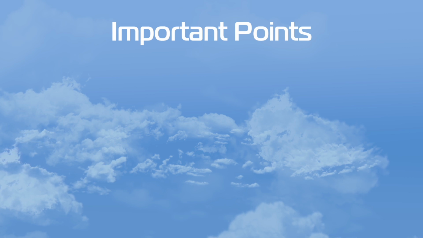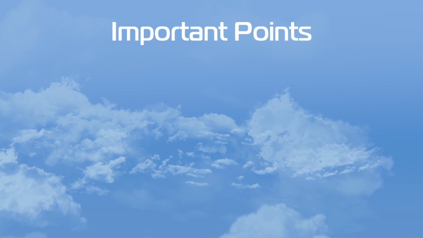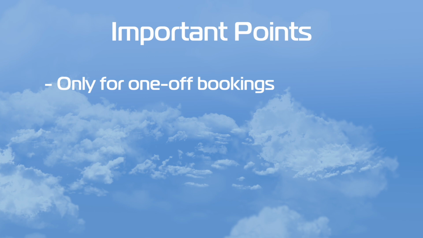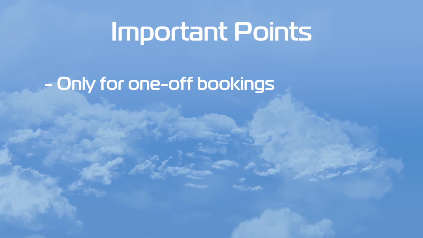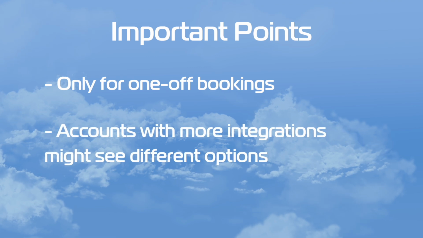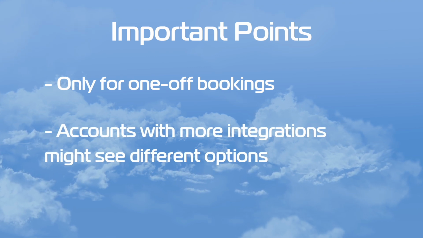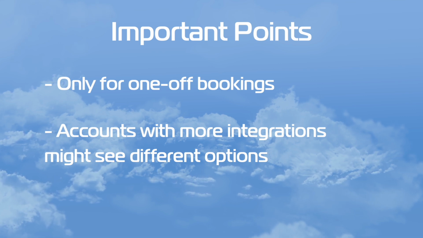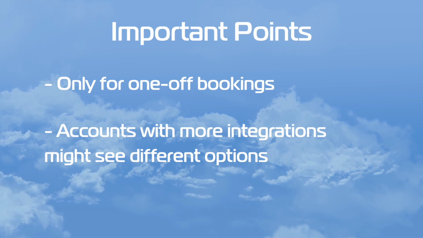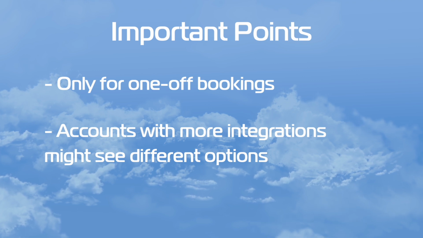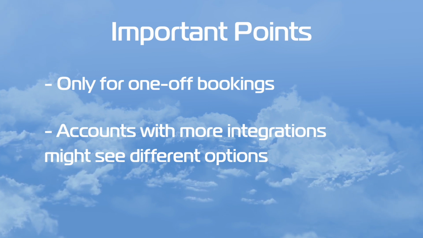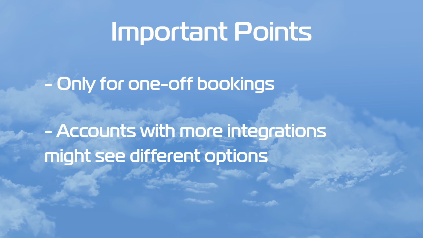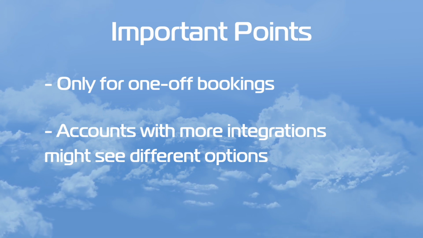Before we activate anything, there are a few important points to be aware of. First, Book and Pay is not designed for recurring bookings. It's intended for one-off bookings only. Second, the way Book and Pay behaves can depend on how your venue is set up. For example, venues using the Remote Lock add-on or other integrations may have additional options that appear later in the process, while those not using these integrations won't see these options. It's a good idea to keep these points in mind as we go through the setup.